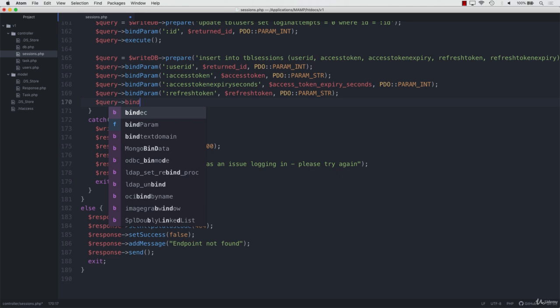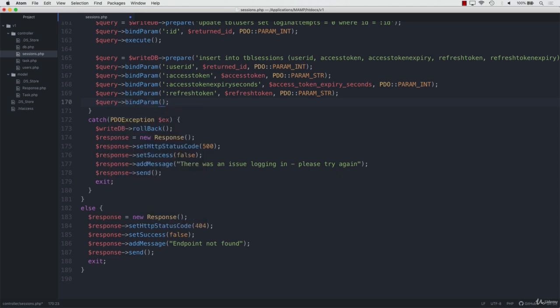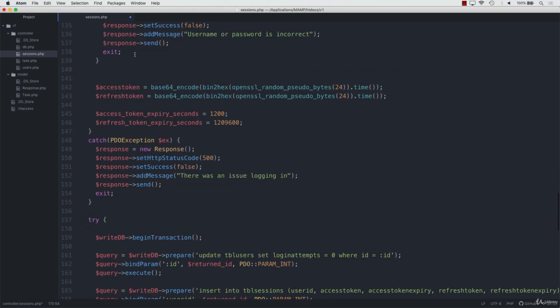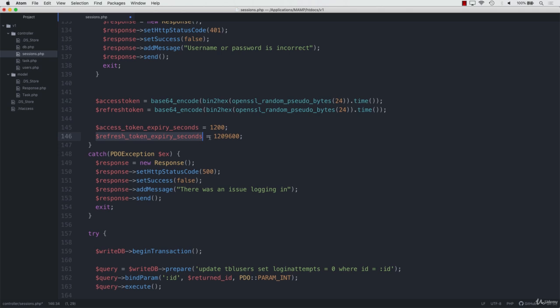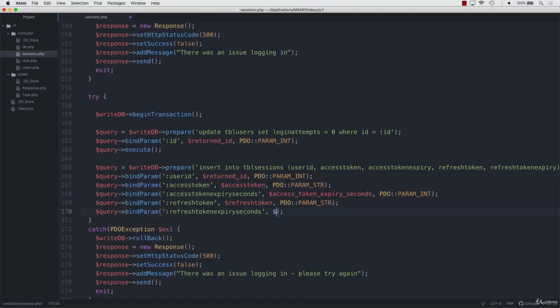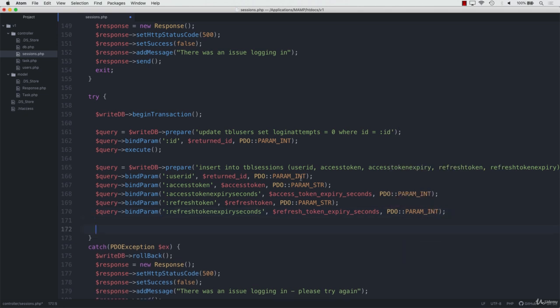Query bind param, and it was refresh token expiry seconds, and we stored that also in a variable just here, refresh token expiry seconds, 1.2 million. So that was refresh token expiry seconds, and that was PDO param int. Okay, so now that we've bound that, we need to execute it.